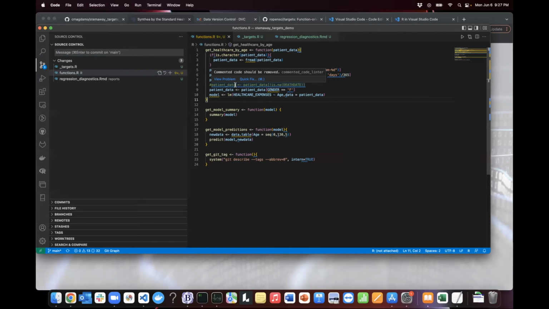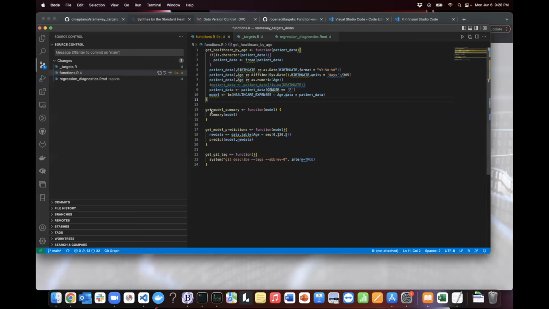Tools like DVC and targets were designed to mitigate this kind of problem, where you do not need to aggressively comment your code, try different experiments, have things be a hodgepodge of ideas that might be used for a particular run of a pipeline or script, but may not. So again, I recommend deleting this commented code, but I'm going to leave it now as a reminder, again, of why targets can be very useful in a setting like this.